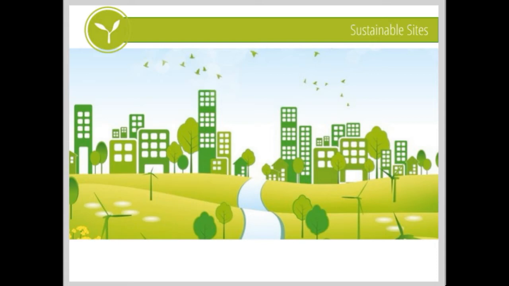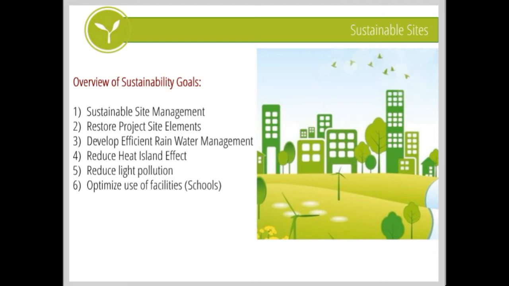Sustainable Sites is the second environmental category within the LEED rating system after LT. The SS category rewards decisions about the environment surrounding the building with credits that emphasize the vital relationships among buildings, ecosystems, and ecosystem services. It focuses on restoring project site elements, integrating the site with local and regional ecosystems, and preserving the biodiversity that natural systems rely on.